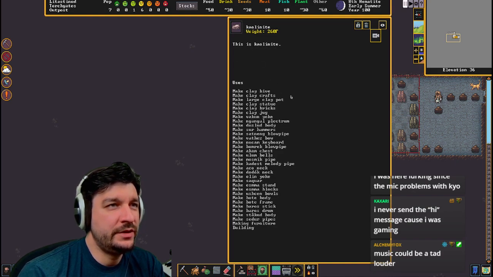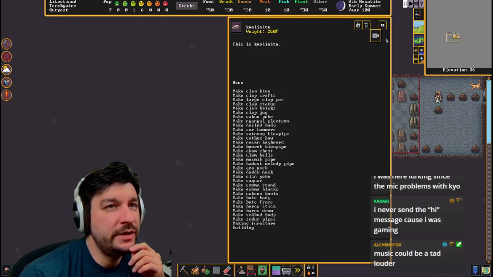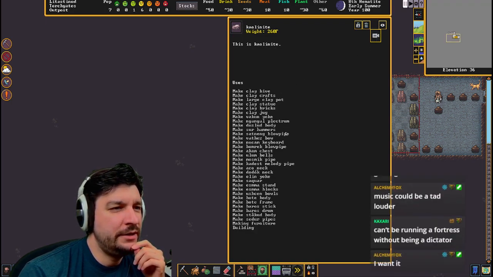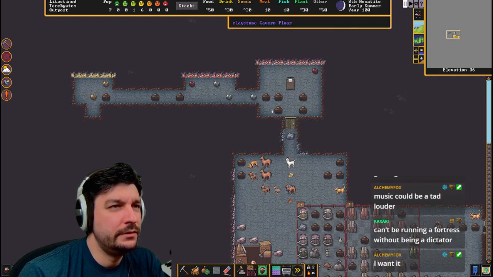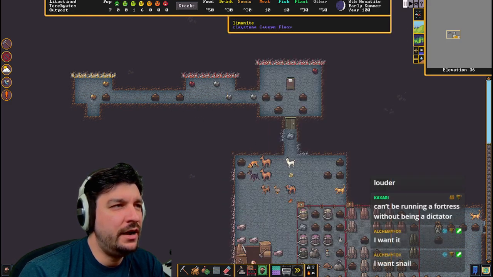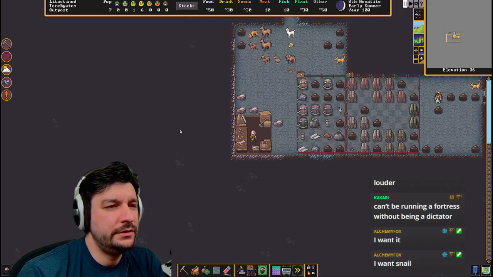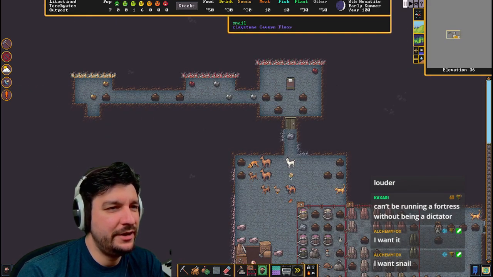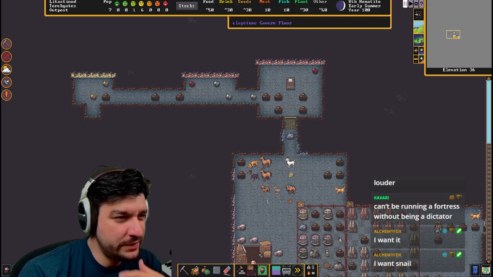Oh, once I have something like Cowlinite, I can click on it and it'll show me what I can use it for. So it can make clay stuff. What is this? Iron. Magnetite iron. Hematite iron. Good. So you've got regular metals. You want snail? Can I do anything with snail, I wonder?